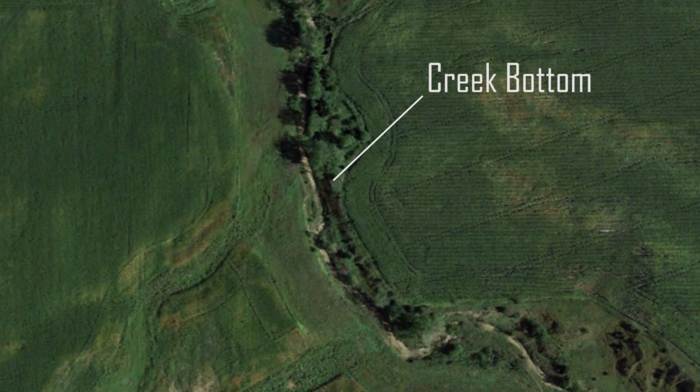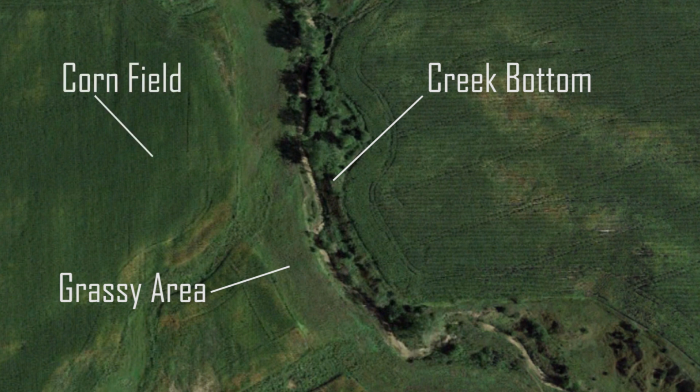Well, got some pretty fresh tracks down here in this creek. Like I mentioned, there's this creek bottom that I'm in. There's a kind of grassy CRP, maybe 30-yard wide strip on either side, and then there's a big cornfield to my right, and it looks like there's a big soybean field to my left. So that's kind of how this sets up. This draw kind of runs all the way through, and then there's just a really big bottom, I guess you can call it.